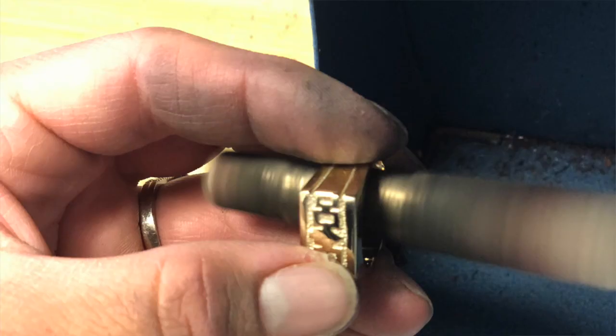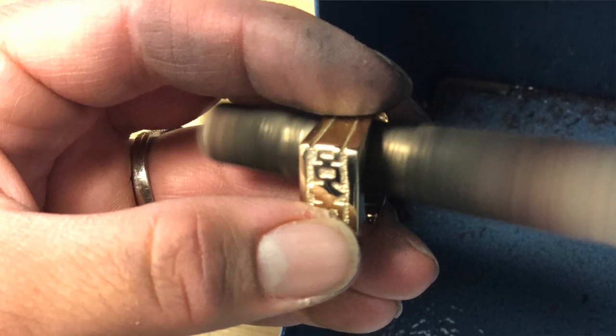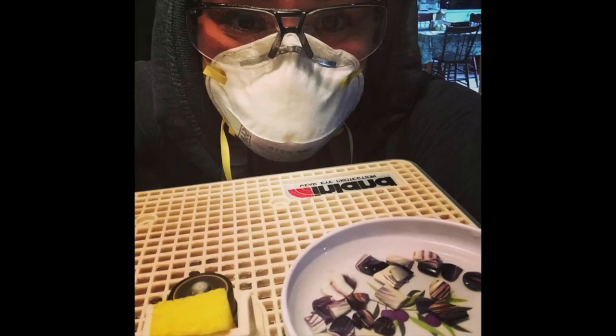I am a trained jeweler. I mostly work with silver and gold. But when it comes to wampum, these wampum pieces, I had to learn that on my own. In my community, I do have mentors. I have lapidary equipment that I use to cut the stone. But I have mentors in my community, elders and people that have been doing it for years, other silversmiths as well that make wampum pieces.